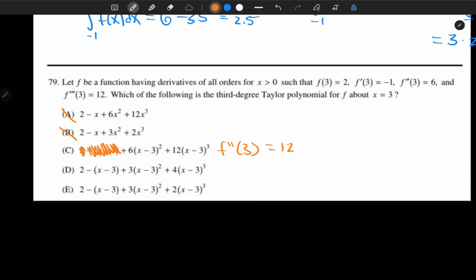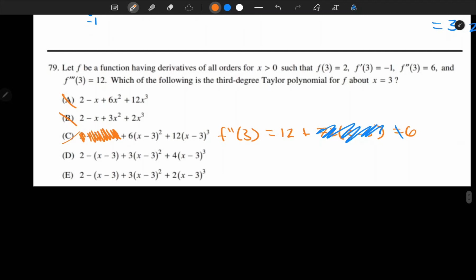And then the second term becomes, taking two derivatives, 72, so plus 72 times x minus 3. But since x is 3 here, this is 3 minus 3. And we know that we wish for f double prime of 3 to be equal to 6. But this term goes away because we have 3 minus 3, and we wish to say that 12 is equal to 6, which it's not. So the answer can't be C.